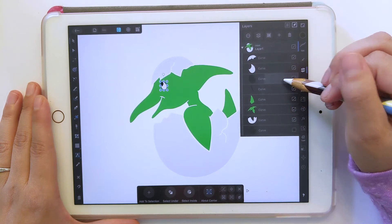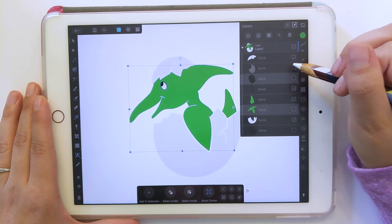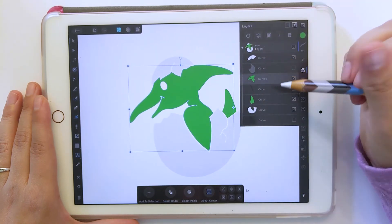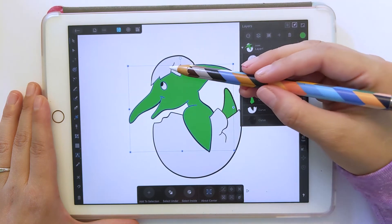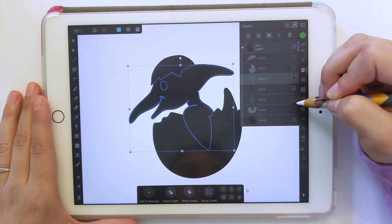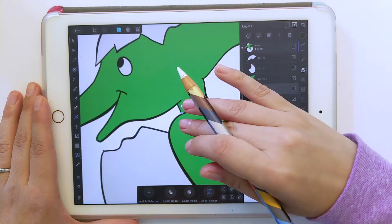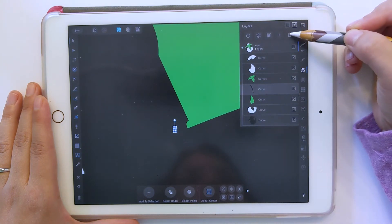I'm going to select the circle of the eye and the green. I'll hide the white part just to make it clear what I'm doing — I have the circle of the eye and the green — and I'm going to go to the three dots and do Subtract. Now that's cut out. When I put the silhouette in the back and add the green on top, you have the eye. Then when you look at your Layers palette, inspect it for any weird things. We have this weird extra little line here — some strange shape — so we can just delete it with the delete button.